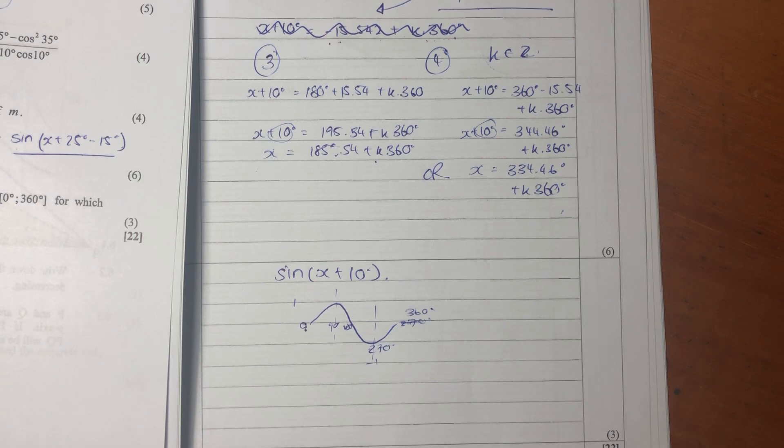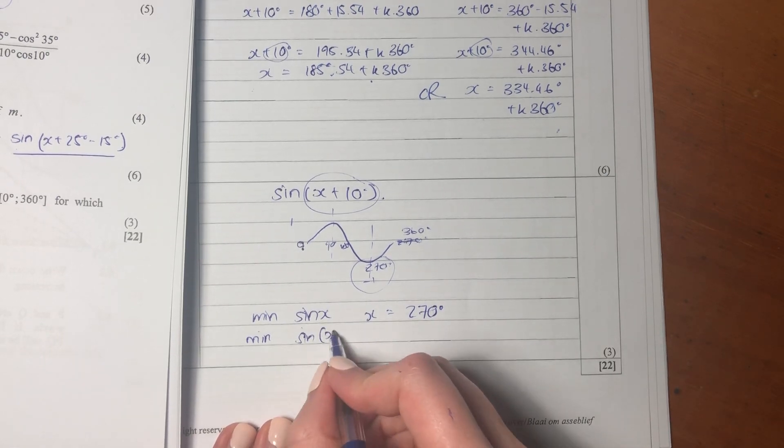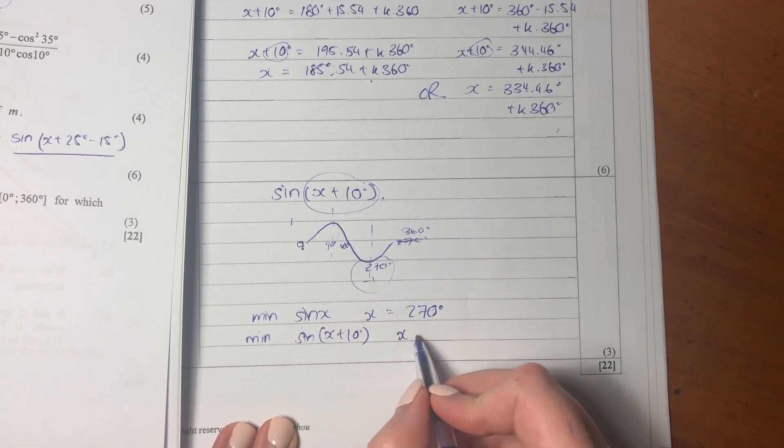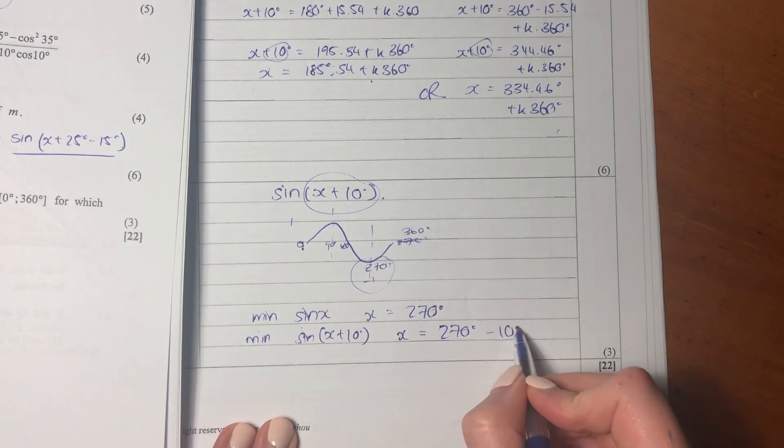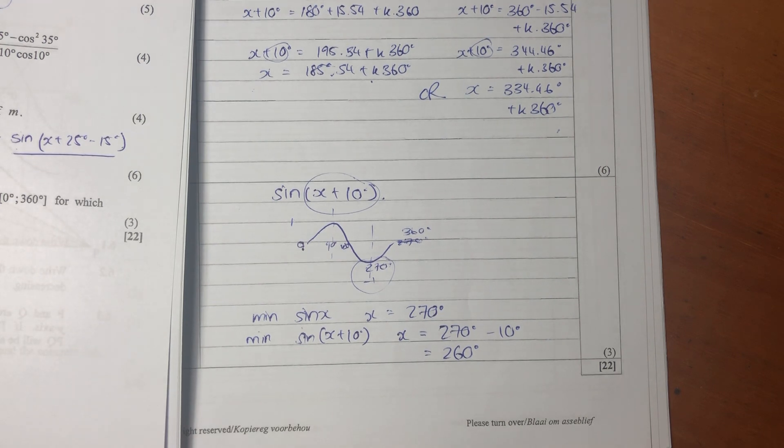You should know this graph guys. This is just your normal sine graph. So we know that generally the minimum is at 270, but this is being shifted. So we say for sine x, min for sine x is at x equals 270. But the min for sine x plus 10 is going to be x equals 270 minus 10, which is 260. So that's important, because basically it's wanting you to display whether you understand or know the form of a sine graph and whether you can manipulate it to get what the minimum would be for a shifted sine graph. So that is all for this question. I hope that was helpful.